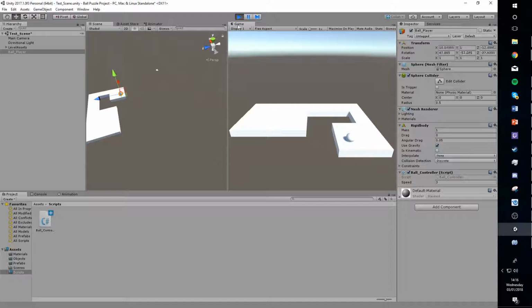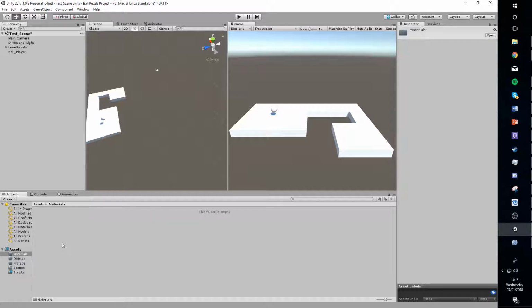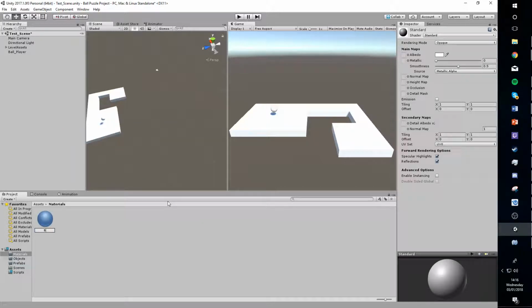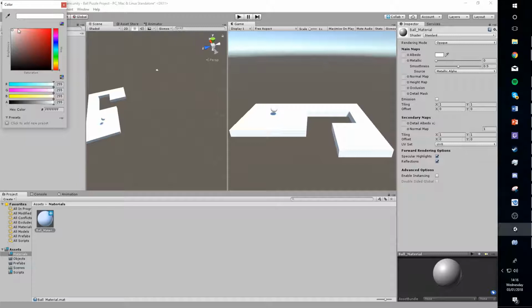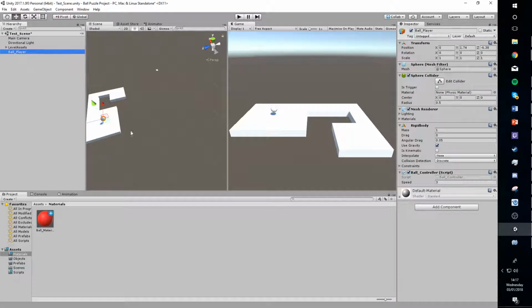And very quickly now, I'm just going to show you a material. So you can go in here, go into your materials, create, where is it, material. I'm just going to call this ball material. All I'm going to do to this one is change the colour of it, so it's going to be a red ball. That's all I'm going to do for this. For some of the other ones, I'll show you how to do things like transparency and stuff like that, because you might want to be able to see through them, especially if they're triggers.